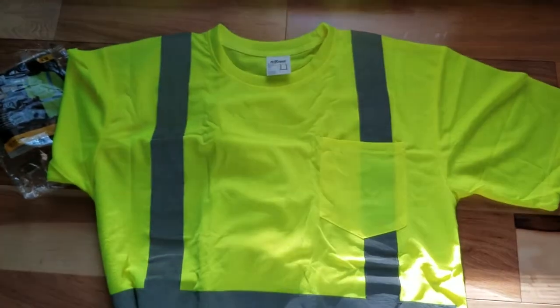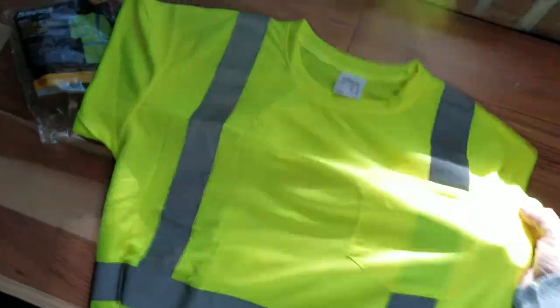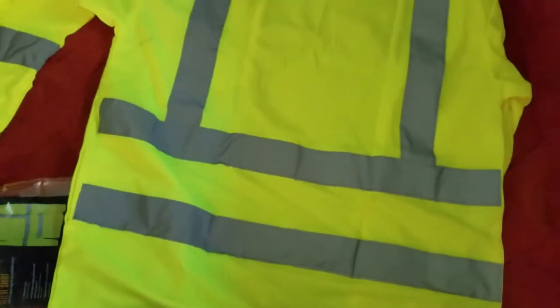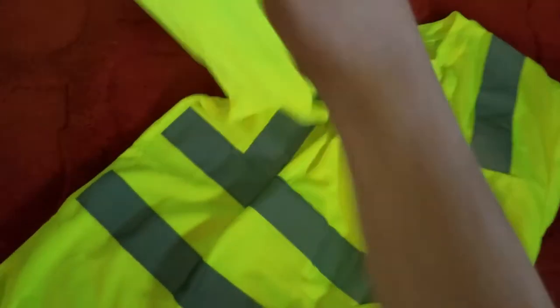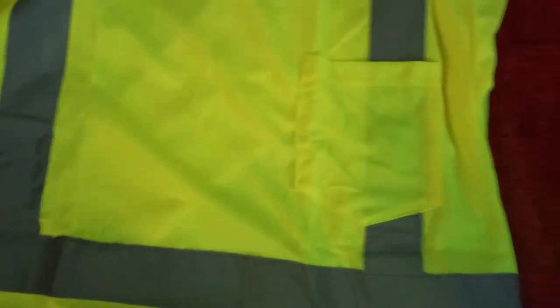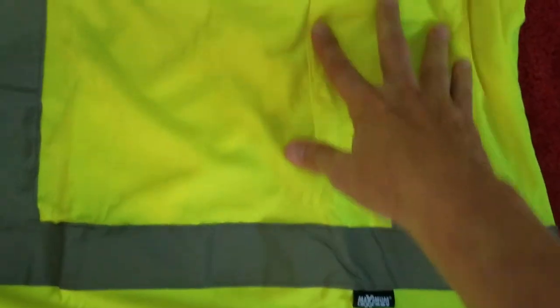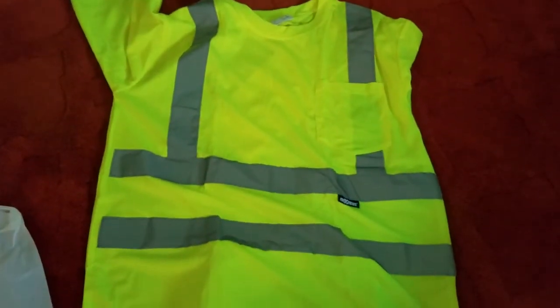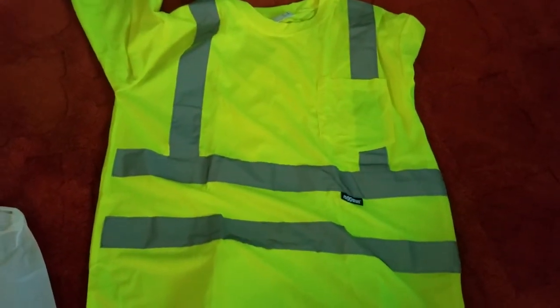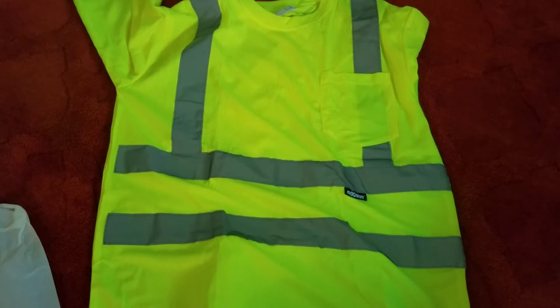On the positive side, day or night, you will be visible wearing this shirt. It is comfortable to wear, whether it's long sleeve or short sleeve. They both wick perspiration away from the body. The stretchable polyester material makes it an easy fit, even if you're wearing it over a jacket or a coat. It's probably an item that almost everybody should have, at least in their trunk.